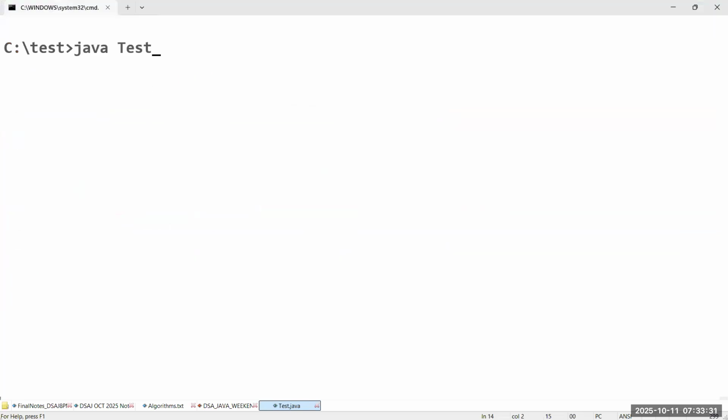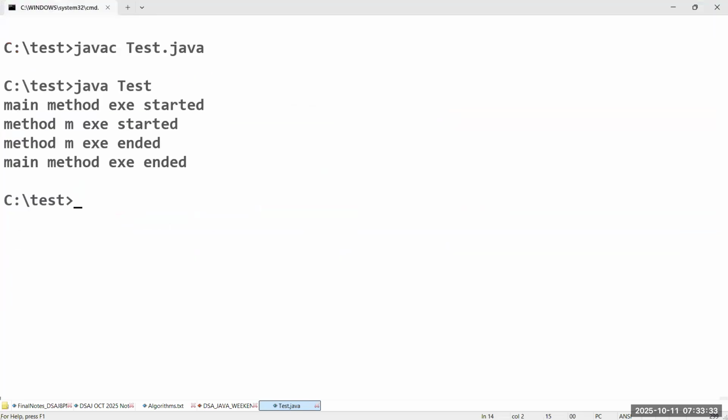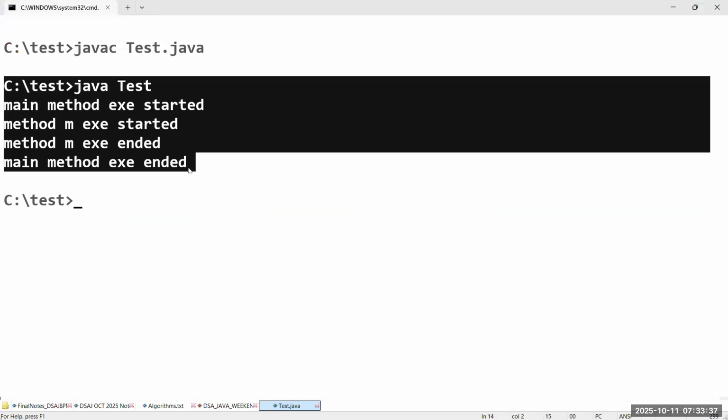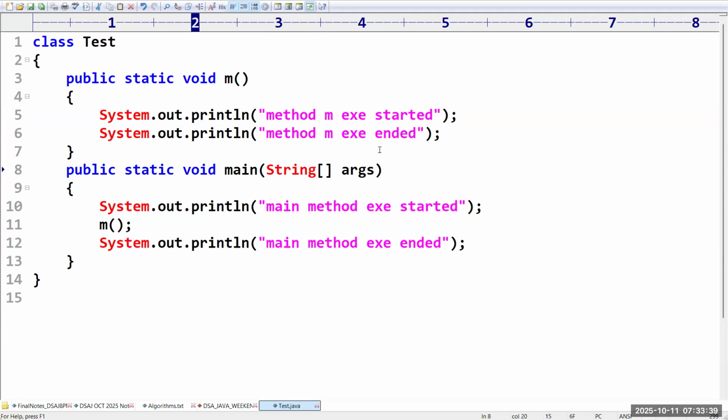Really, is it happening? Let me cross check. Yes, whatever output I told, the same output we got. But internally what happens? That is the part we are going to learn now. I will take two examples. If we are very clear with those two examples, we can develop multiple applications on recursion. Sir, up to this, no questions, right? Please confirm.